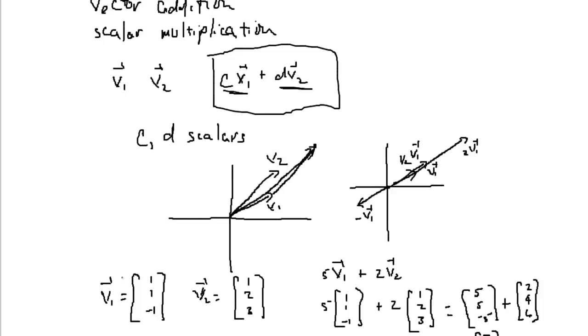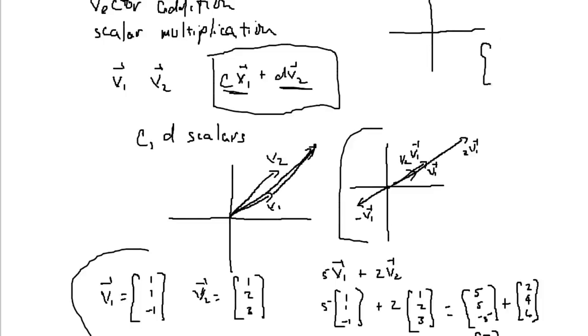Whether we do the operations like this or graphically, it's really the same thing. You can just think of this point 1, 1, negative 1 as the point where that arrow would be in 3-dimensional space. So just to take that back down into 2 dimensions, if we're looking at the vector 1, 2 written like that, and we've got 1 and 2, so that vector ends there, and that's the vector 1, 2.